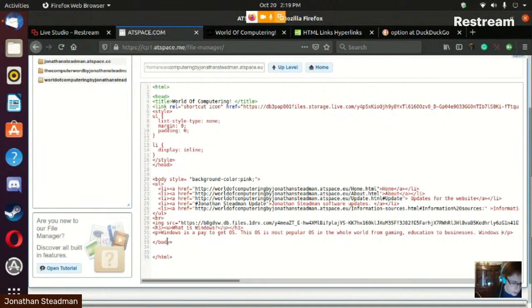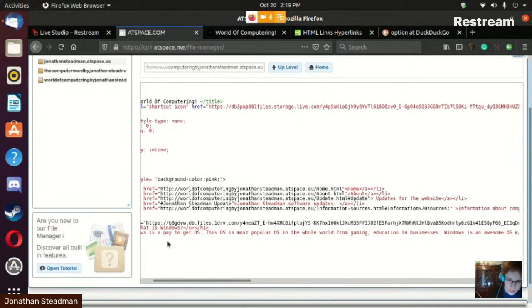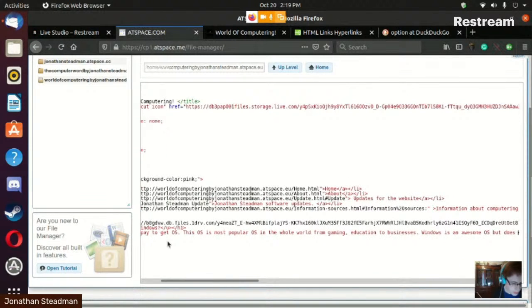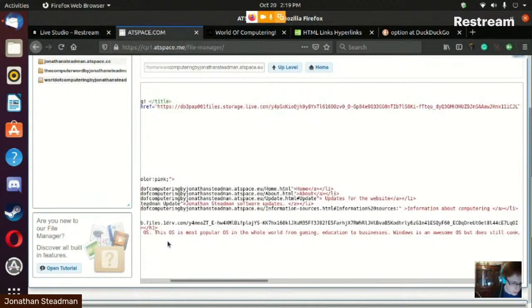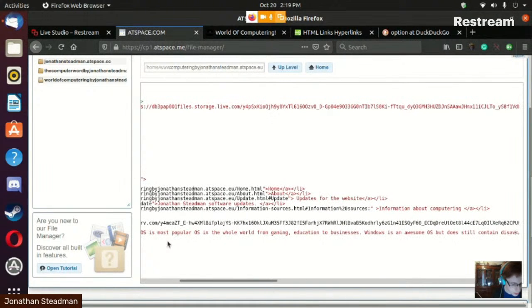Windows is an awesome operating system, but it does still contain disadvantages.